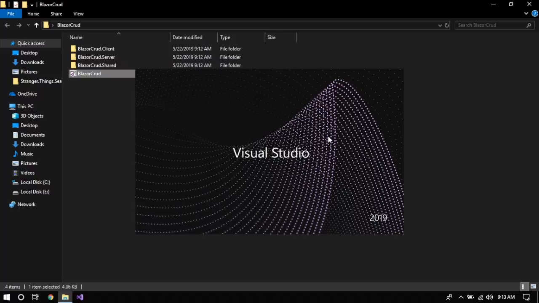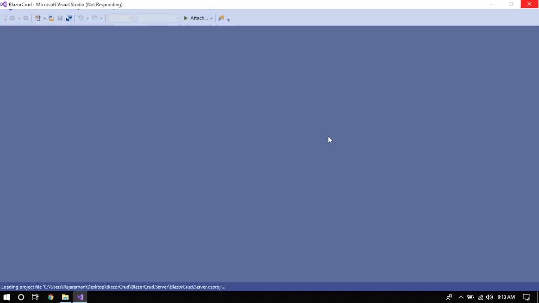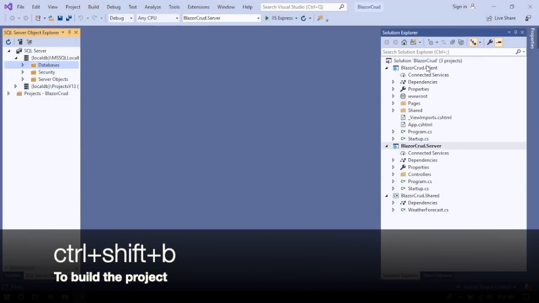And I'm going to open up the solution. I'm using Visual Studio 2019. You can use whatever version that you want, which supports ASP.NET Core. Okay, all the packages are installed.